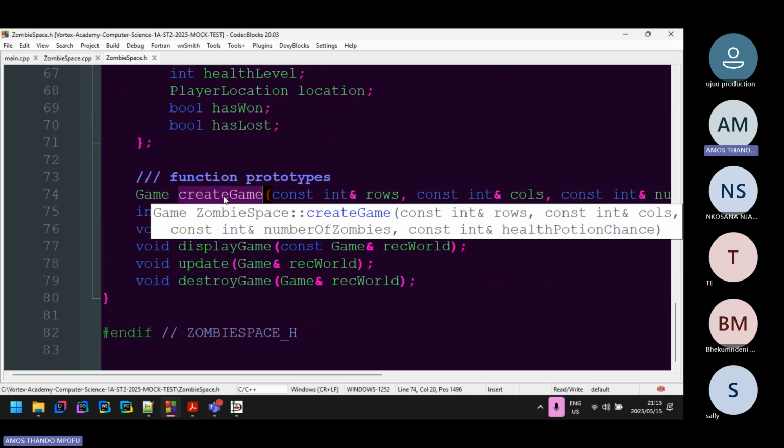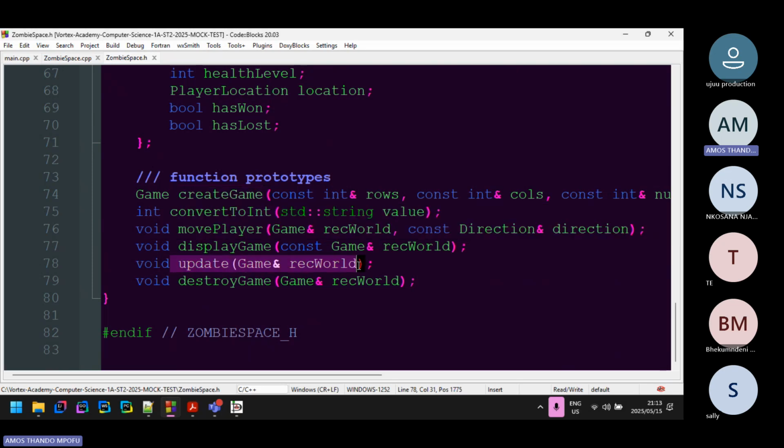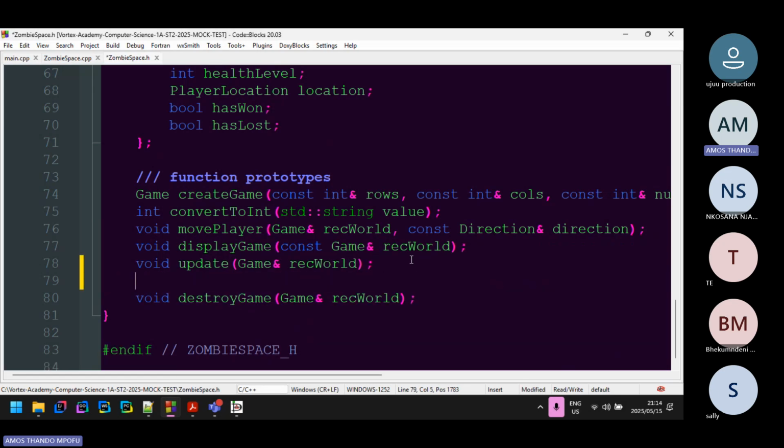Like I said, make things easy for the tutor. Your goal is to make the tutor understand your code. They shouldn't face any problems with your code. Put a lot of comments. This is a function for allocating my game mode. This is a function for deallocating my game mode. Then the tutor is gonna be like, oh, fast. This is a function to update my game mode. Even if you call it destroy world, just make sure there's a comment: function to deallocate the memory.